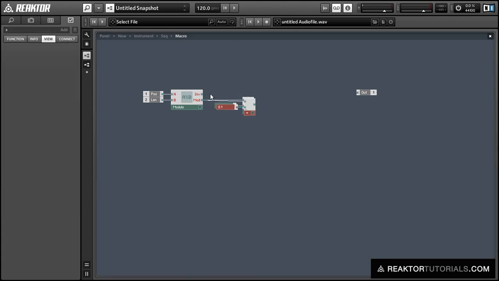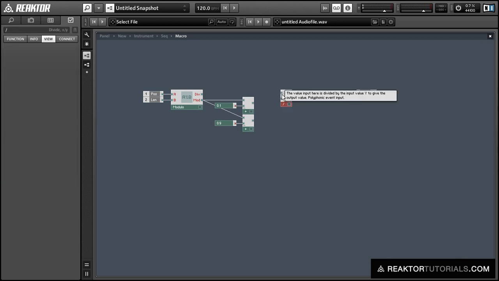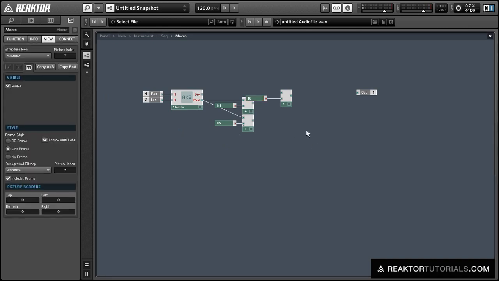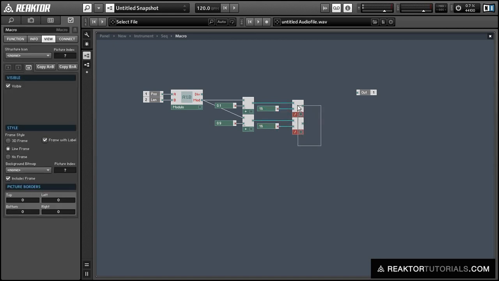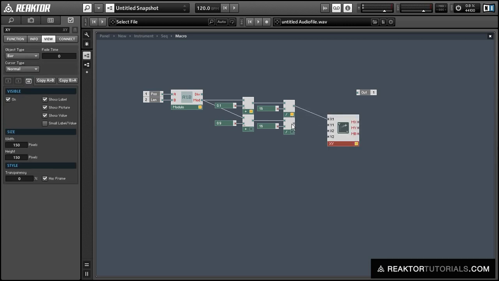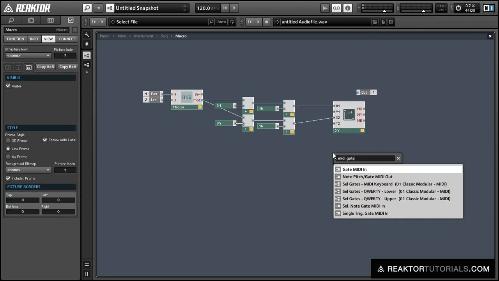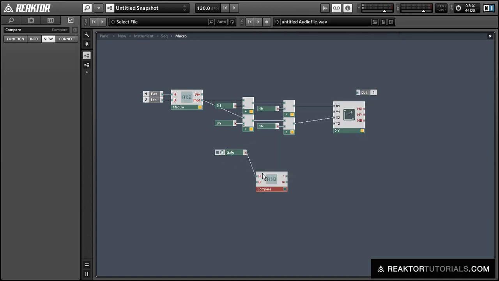So I'm going to modulo the position by the length of the sequence, and we're going to add 0.1 and 0.9 to the output, and we're going to divide the values that we get from that by 16. This is going to give us a simple bar; these are going to be used for the X locations of our bar. And then the Y location will be a 0 for Y1, and Y2 will be equal to 1 if the gate is on and 0 if the gate is off. So we can create that effect using a compare module very easily.